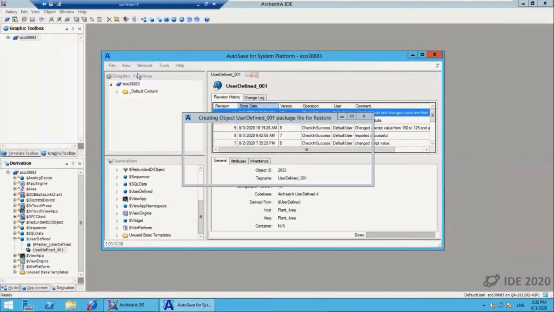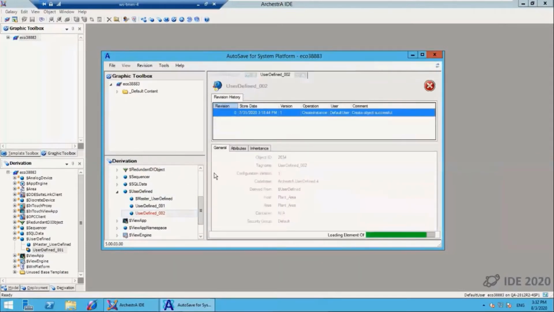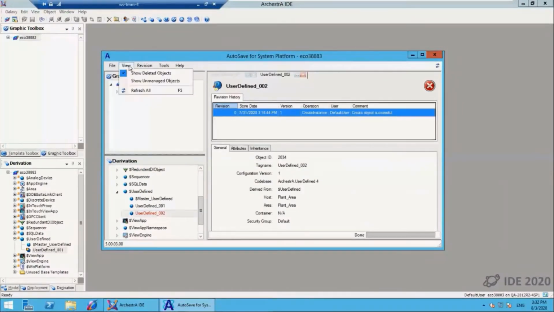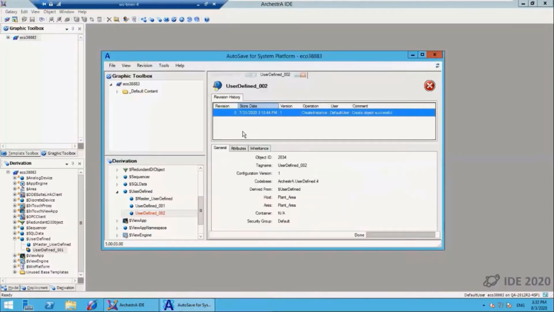So now let's look at deleted objects. If you delete an object in the IDE, it's gone. But A4SP still has those deleted objects stored. So if I turn this feature on and I drill down, I see in red that I have an object. And if I want to restore that deleted object, I just right mouse on it, select restore, and it will give me the ability to select that object and then push it back into the galaxy. So if you've accidentally deleted something, you can come to A4SP and restore it back into your galaxy.